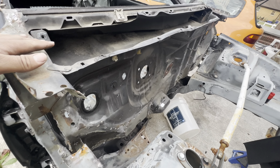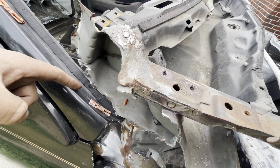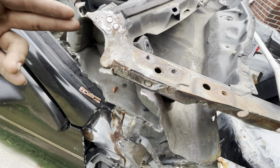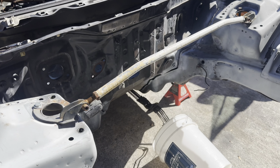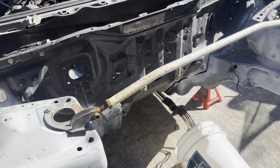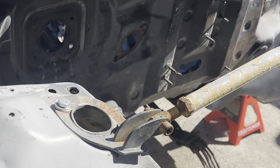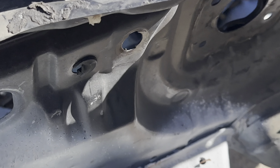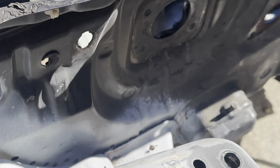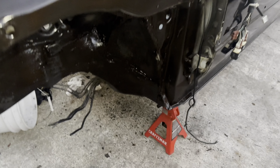It's time to test fit this firewall. Need to mark out where I need to cut, bend it back so that this slides down. There's a couple of things that I have to grind down, to that gap right here on the driver's side. Well, the new passenger side can seal up 100%. And then I just gotta push it all back together. And this side is done. Sprayed it with some truck bed liner.